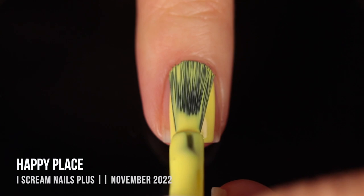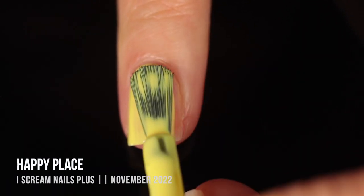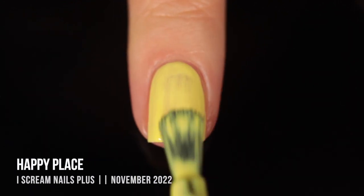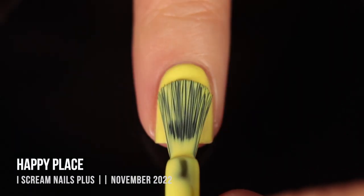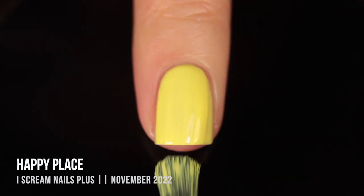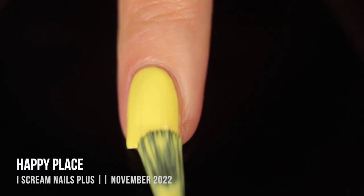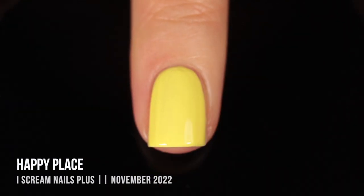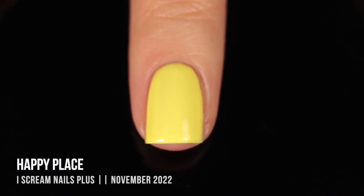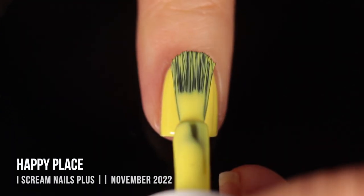This one is called Happy Place. I guess this is more technically a regular pastel, but I do think it gives a little bit of a neon vibe to it. So again, I figured this was going to be pretty sheer, but I was surprised at how much coverage I got in the first and second coats. I actually think I could potentially get away with wearing this as a two-coater on my nails because it did cover everything up. It looked pretty opaque. I probably would need a third coat on my thumbs just because they're bigger. So I ended up putting on a third coat just to show you guys.